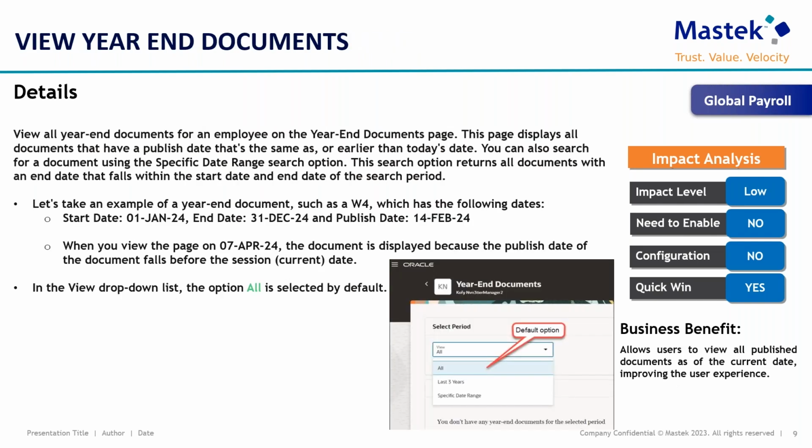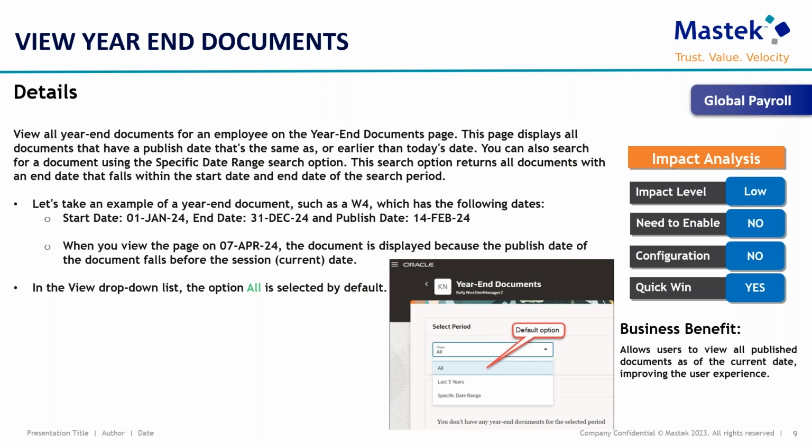Moving forward, the next one is view year-end documents. Previously in your classic UI and your responsive UI, there was the document of records field where we were generally seeing the year-end documents. From the latest releases in quick actions and responsive UI, there is a specific area dedicated to year-end documents. And now there is a new enhancement to that particular feature that will display the documents based on different sets of selective periods.